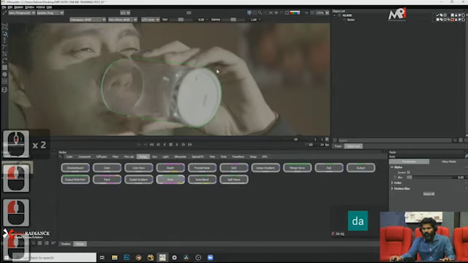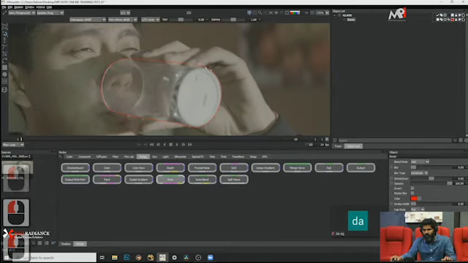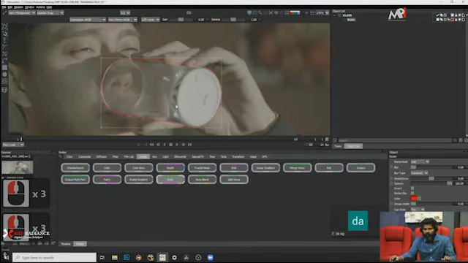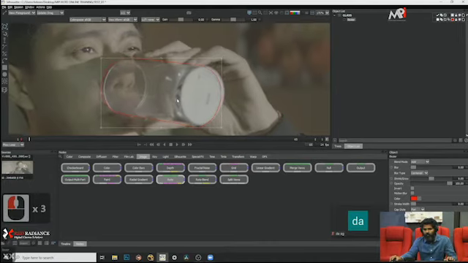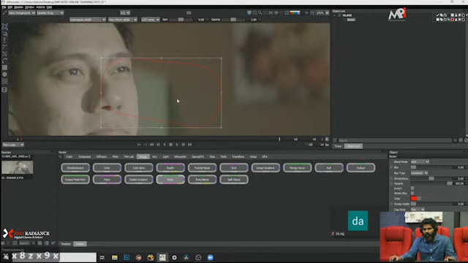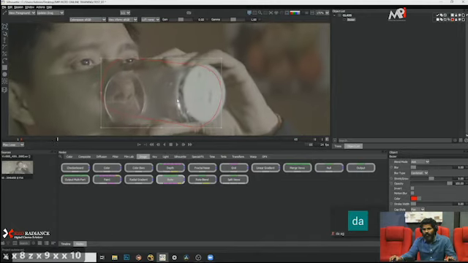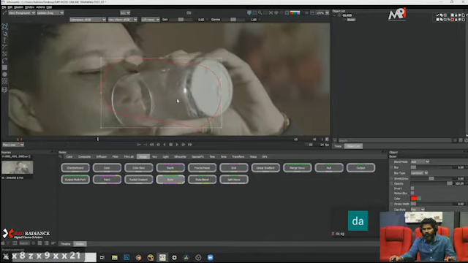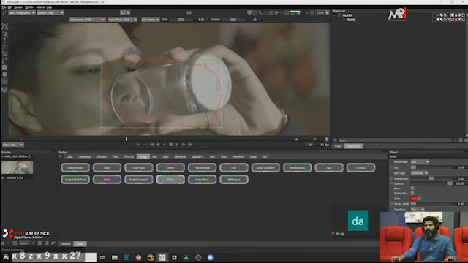Better you just avoid to, once you create the shape, better you just avoid to move the points in all the frames. Just select the shape, select the points and then press T, because if you move the points, your shape will be more jitter. First, according to the glass movement, you need to move the shape. Just better avoid to control the points.